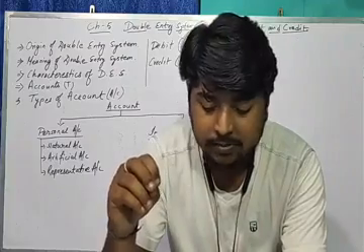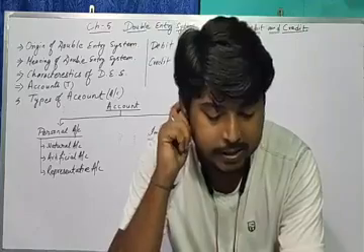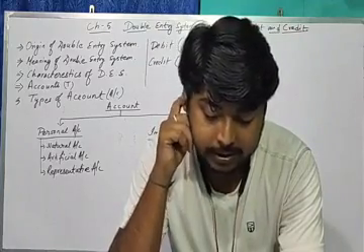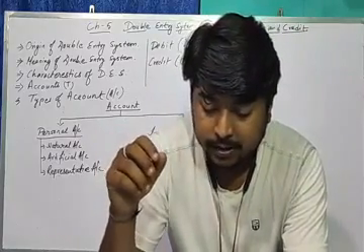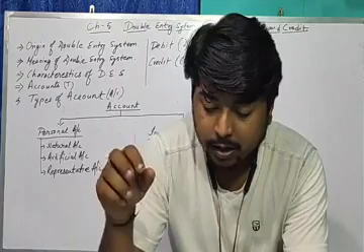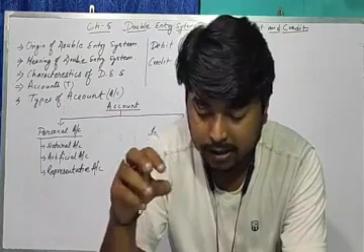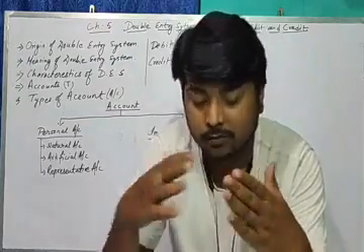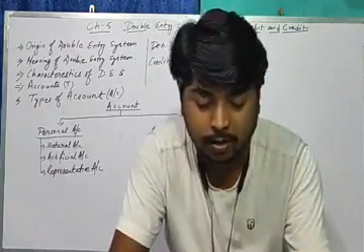A separate account is maintained for each head, like expenses, loss, gain and income. Wages account, rent account, commission account, interest received account are some examples of nominal accounts. Sales account and purchase account are also nominal accounts. Nominal accounts are of two types, revenue accounts and expenses accounts: further subdivided into revenue, that is income or gain, and expenses, that is losses.